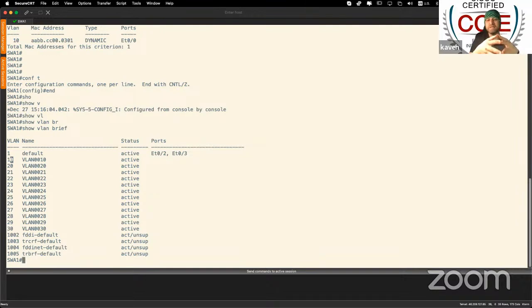Okay, the VLAN database is a database consisting of all of those layer 2 configurations. Most of the time, it consists of VLAN configuration. Even if you are working on a routing platform, sometimes people ask me, what if I have a router? Can I have the VLAN configuration as well? Yes, you can, right?